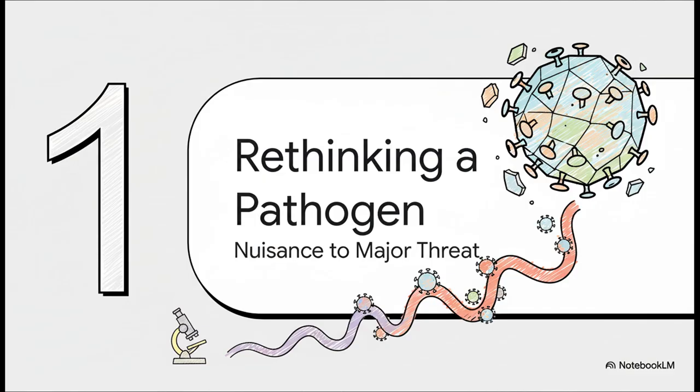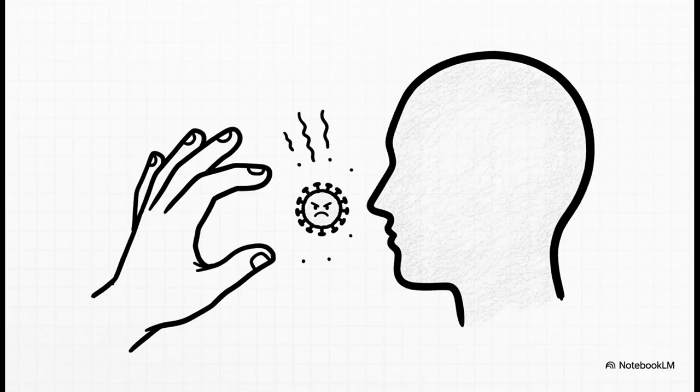We need to talk about the old way of thinking. How did we get it wrong for so long? Well, for decades, our understanding was really just a product of the tools we had at the time. This was pretty much dogma. Human rhinovirus was the nuisance pathogen. It gave you a stuffy nose, it went away on its own, and that was the end of the story. The thinking was that the virus was stuck in the cooler parts of your nose and just couldn't cause any real trouble deeper in the body.